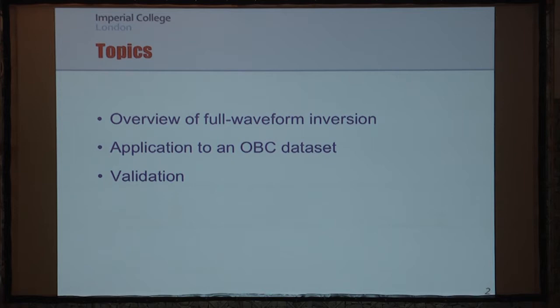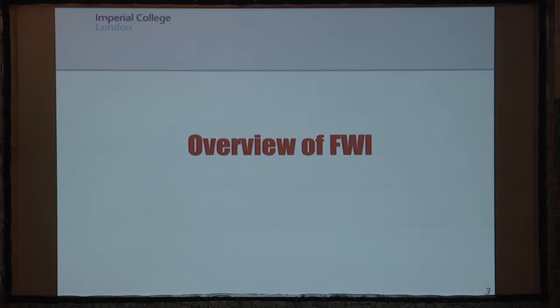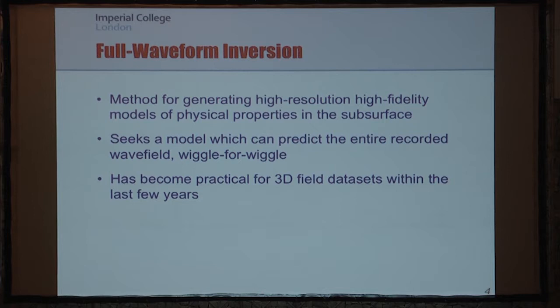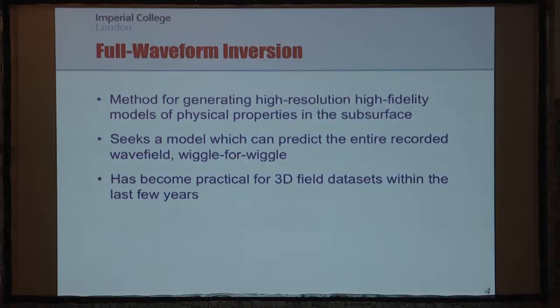So I'll start with this overview of full waveform inversion. These three bullet points really introduce the topic. So the first thing, what is full waveform inversion? It's in that first bullet point. It's a means of making models of the subsurface. They're high resolution, by which we mean they're very spatially well resolved. We can see small features in the subsurface, and we can separate those small features. So that's what I mean by high resolution. It's high fidelity, and what I mean by high fidelity is the models are supposed to be correct. They're supposed to match what's really in the subsurface. We're not trying to make pictures or processing parameters. We're really trying to make models which, if you were to drill holes in the world, you would measure the same numbers. You'd see the same numbers down those boreholes. So we're trying to make genuine quantitative models, quantitative pictures of what the subsurface looks like.